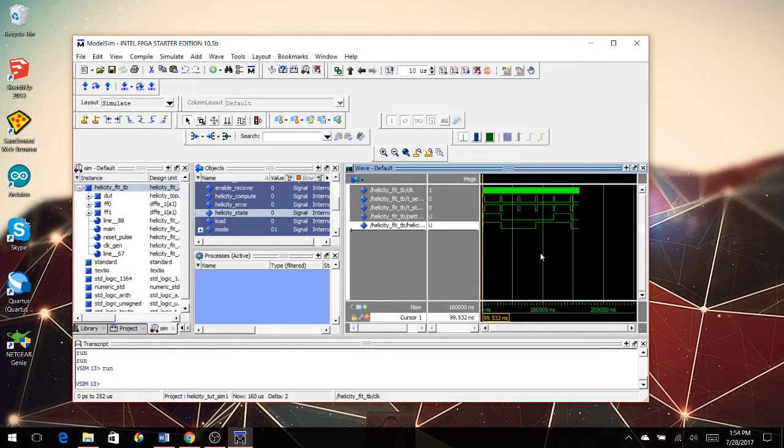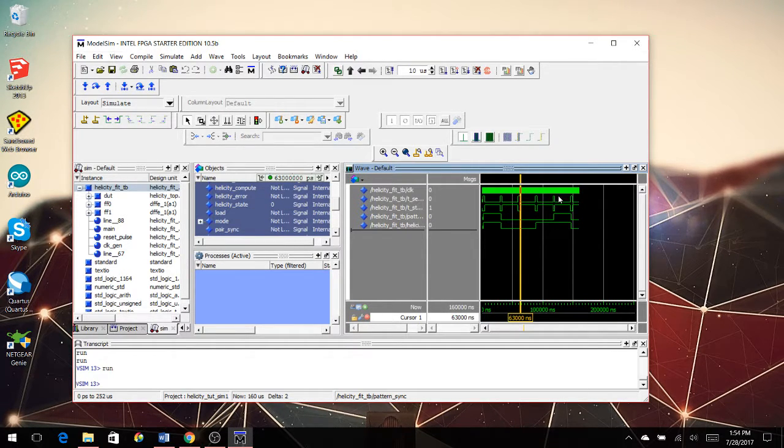If we look here, I've toggled the mode of the Helicity signal to be in quartet mode. What that means is that in each window of the pattern sync, which is the signal that records the period in which our pattern for the Helicity is set, there's going to be four Helicity states included.